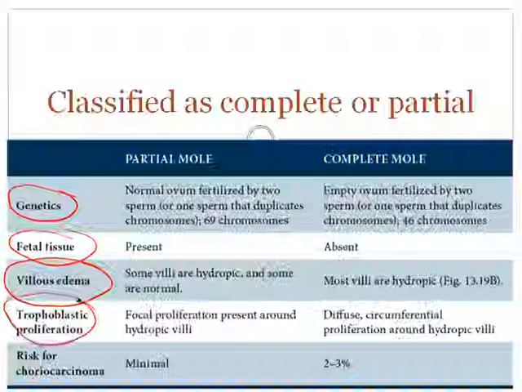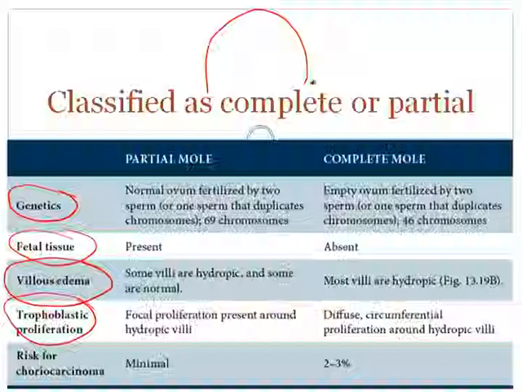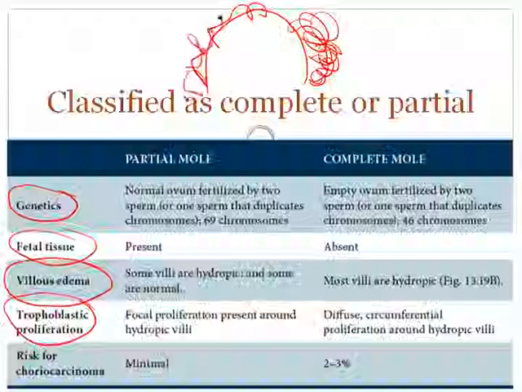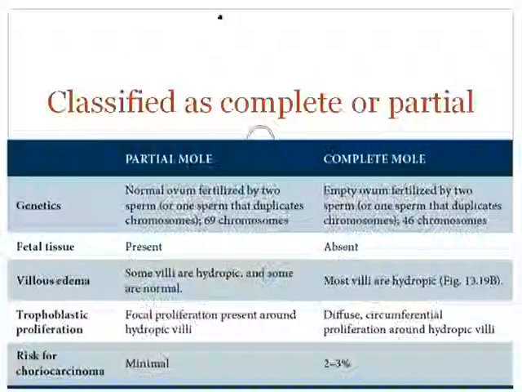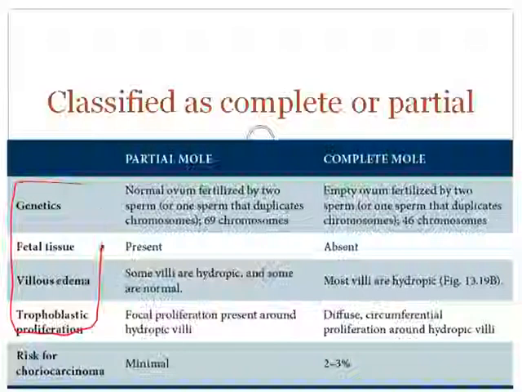You look at the trophoblastic proliferation. In these particular disorders, you've got these swollen villi, and sometimes there will be excess trophoblasts all along the villus, like from top to bottom, and sometimes there will be excess trophoblastic proliferation only on one end of the villus. So that's a question you have to ask: how extensive is the trophoblastic proliferation? All of these features are useful for trying to subclassify a mole as partial or complete.